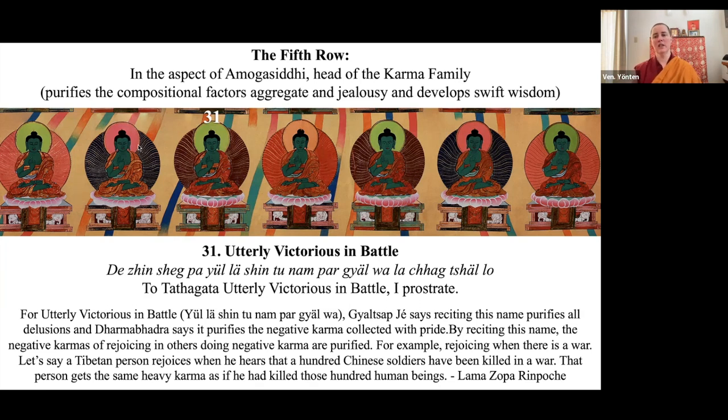For example, rejoicing when there is a war. Let's say a Tibetan person rejoices when he hears that 100 Chinese soldiers have been killed in a war. That person gets the same heavy negative karma as if he had killed those 100 human beings. That is a powerful statement and something that we want to examine a little bit. So maybe you've heard how Lama Zopa Rinpoche emphasizes the practice of rejoicing as a way of making your positive karma bigger, greater, more profound.